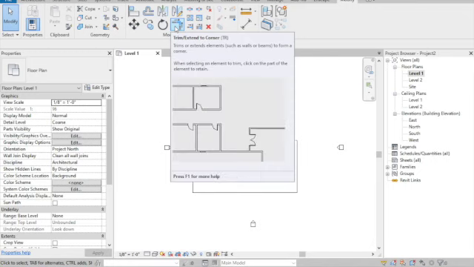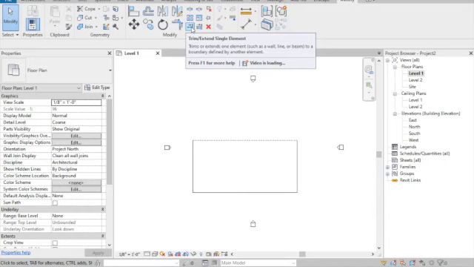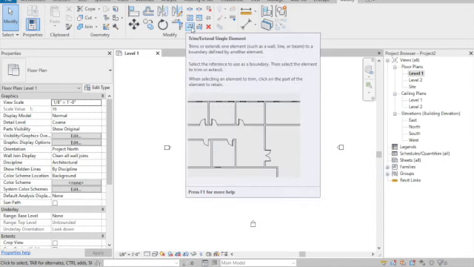The Trim Extend Corner will join two unconnected elements at their projected intersection. This tool allows for an angled corner or a radius corner as selected. This tool is similar to the Fillet tool you may be familiar with in AutoCAD. The Trim Extend tool allows you to trim or extend an object or line to another selected object.